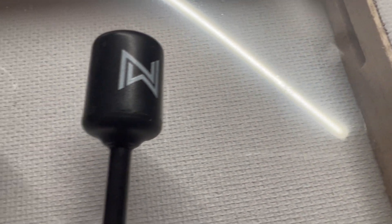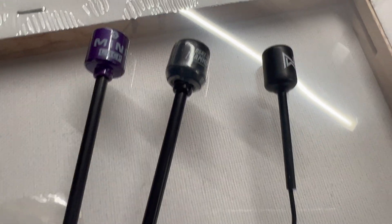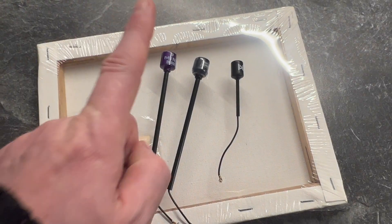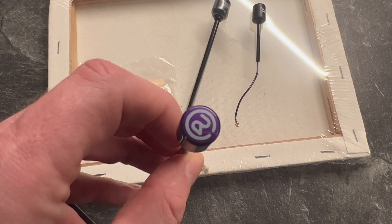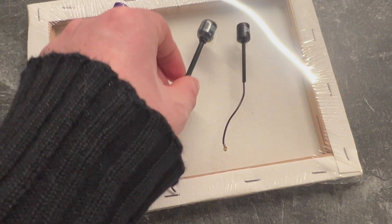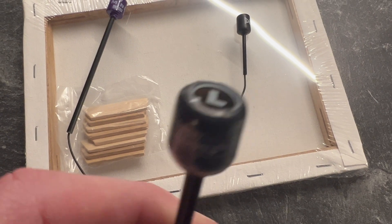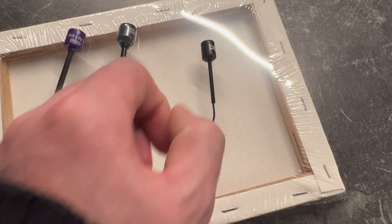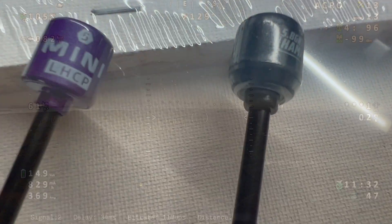Taking a closer look at the antennas: here we have the Walksnail ones and the long range hammers, as well as the no-name lollipops. I managed to find out they are produced in a factory in China but I don't know exactly where. I really like them — pretty good and cheap. Glad with them. The long range hammers too, as long as they don't lie flat inside the plane. And those Walksnail ones — away with them.